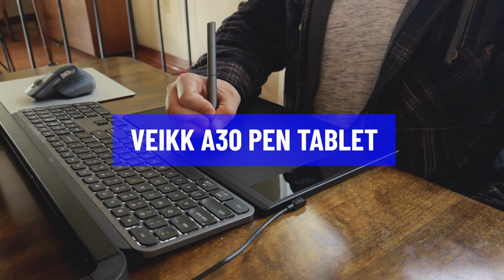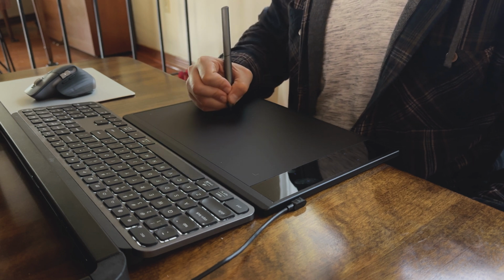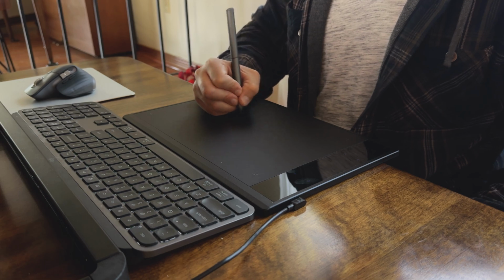And number 5 out of these 5 drawing tablets, you guessed it, it would have to be the VEIKK drawing tablet. It was a little bit of a pain to set up. The fact that I had to install the driver and then restart my computer afterwards before I could use it was something that I wasn't expecting. On top of that, it didn't really have its own app center that I could just easily go to in my applications folder on a Mac to start programming all of the keys. I had to do some digging, and that's when I discovered that I actually had to go through my system settings to start setting this up. But it's still a very good choice for a beginner who is maybe looking for their very first drawing tablet.